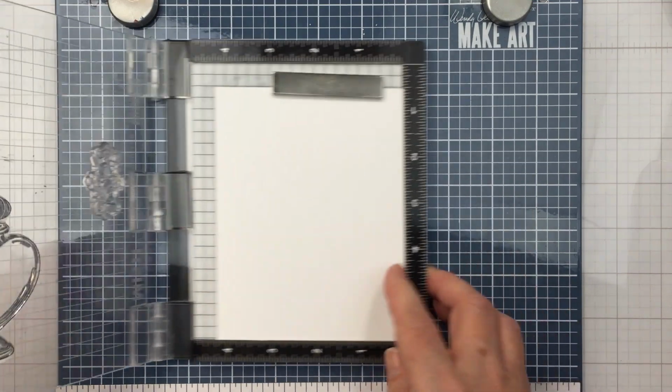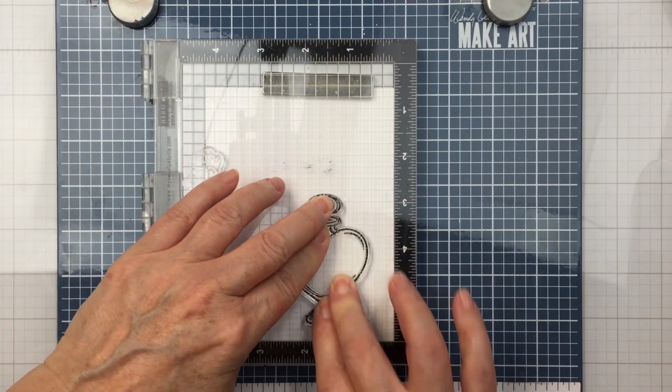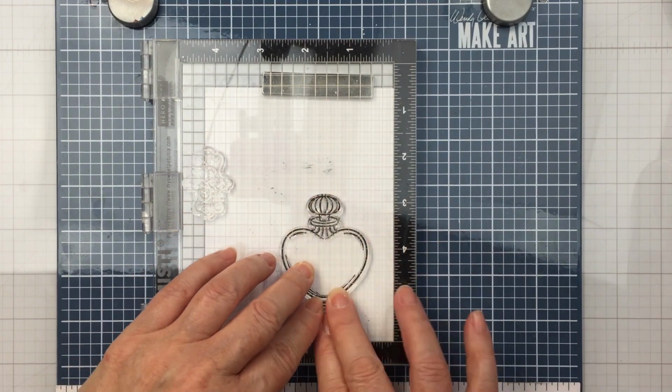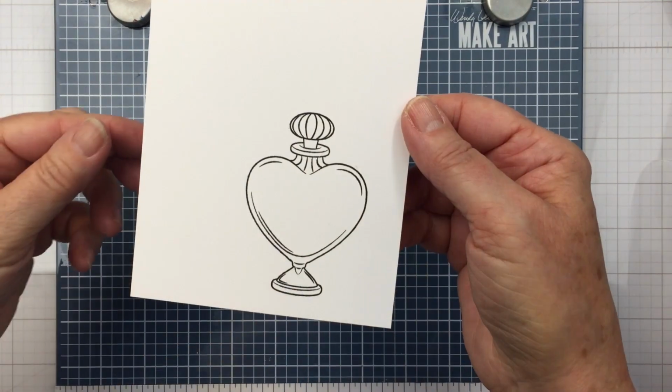I've inked up my stamp here, and I'm going to stamp that out onto some white cardstock so that I have the image of this beautiful bottle all stamped out. I love that it's kind of a heart shape.